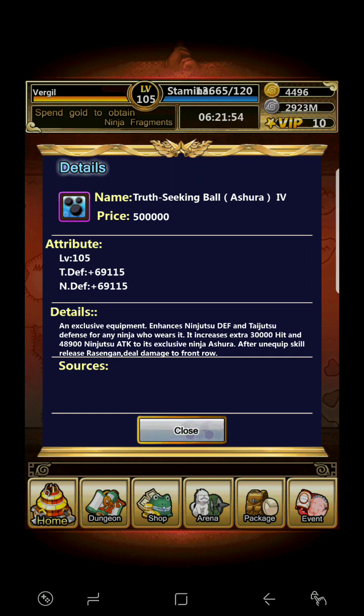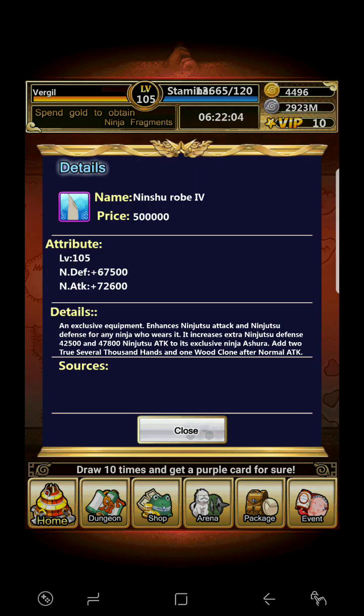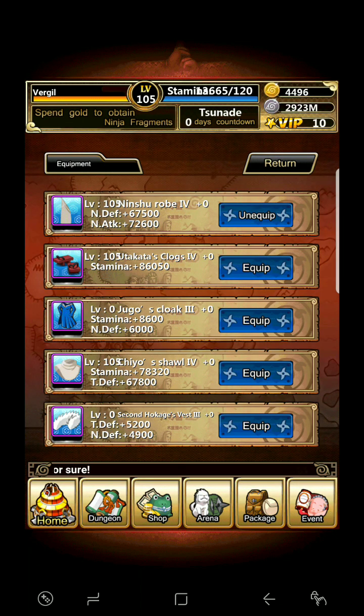Some nice taijutsu and ninjutsu defense. It gives an extra 30k hit and 48k ninjutsu attack to Asura. Then the ninjutsu Rove gets 67k ninjutsu defense and 72k ninjutsu attack, tier 4. And if you equip it to Asura, it gives him an extra 42k and 47k ninjutsu attack. I don't know what the 42k is for, but it does add the skill which lets you do a normal attack, and it provides you with 2 true several thousand hands and 2 wood clones, so that's nice.